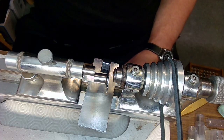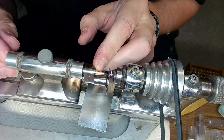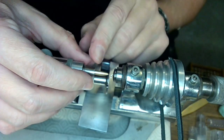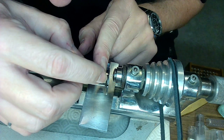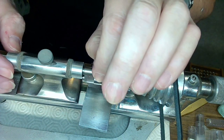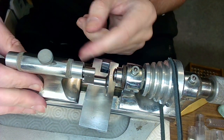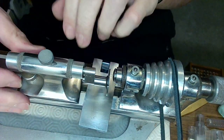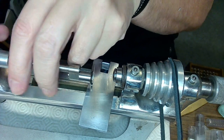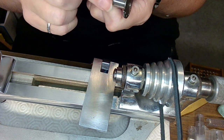Take that out carefully, get my centering tool, and make sure that this centering thing isn't what's causing the problem. Of course, I'm running out of real estate to center this thing, so I need to use my hand to push it in. And yeah, it might be the piece here that's just off slightly, don't know. So what I'm going to do is loosen this up. So I'm going to just loosen the tailstock. Everything is tight. It's the setup that counts the most, right? And then I got to loosen this because that's just part of the setup. Loosen this and loosey goosey, tighty righty, or whatever it is.